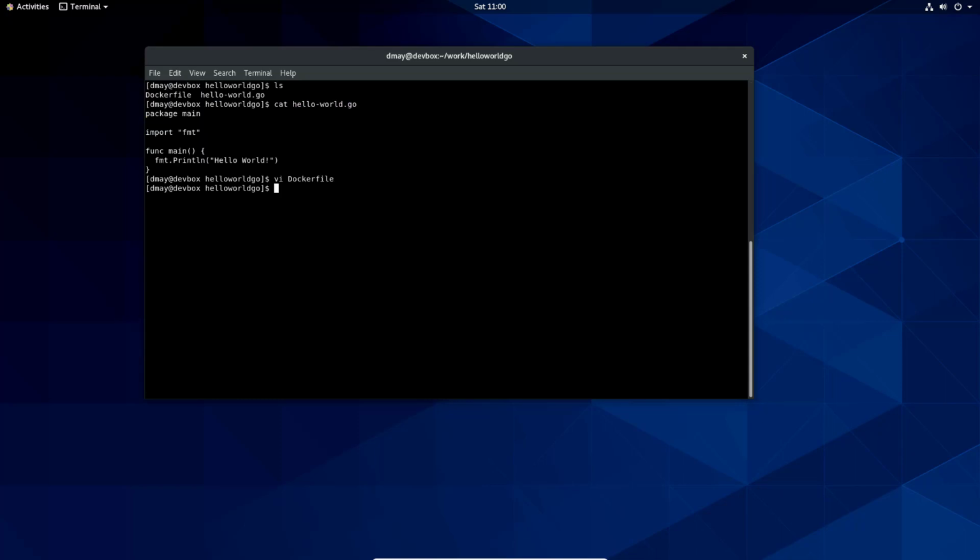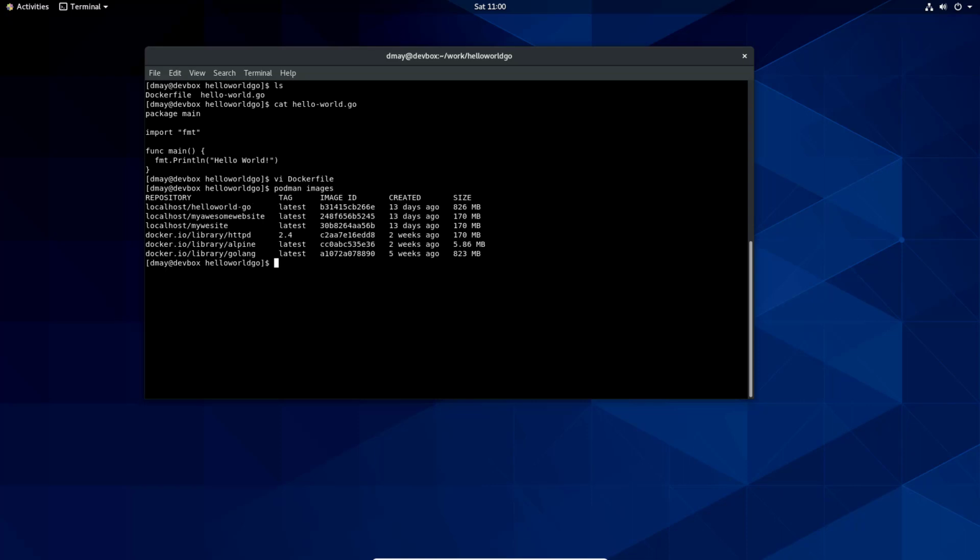If we look at the size of the image that we produced in the last video, we see that the size of the container that we produced is 826 megs. And our goal for this video is to look at a way that we can reduce the size of that container. The key observation that we need to have is that the golang container that we're using has a lot of things in it that our Hello World application doesn't need. The golang container that we're using to do our build has the whole golang software development kit inside of it, and that has a bunch of libraries and executables that we don't need to run our Hello World application.